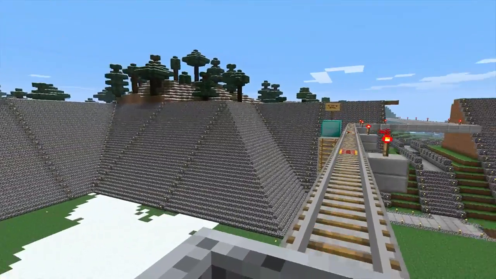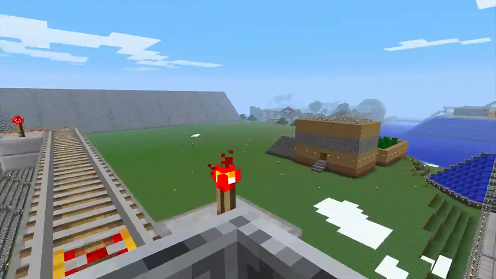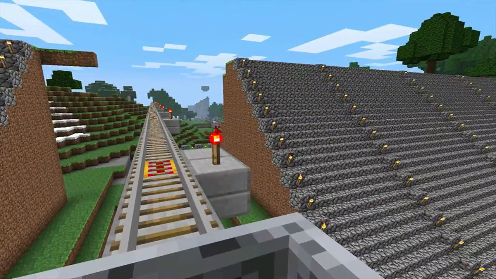Everything that you're seeing now in this new spawn point was built by hand. Nothing was done in MC Edit. Nothing was spawned using server commands. Everything that you've seen so far has been done by hand.